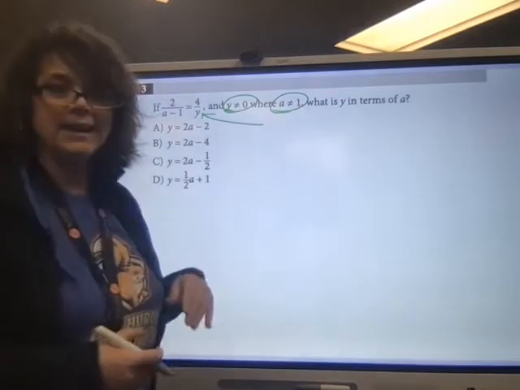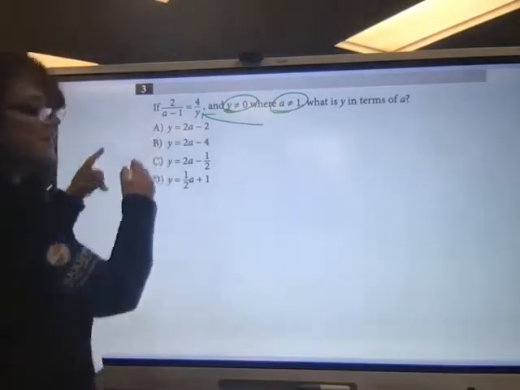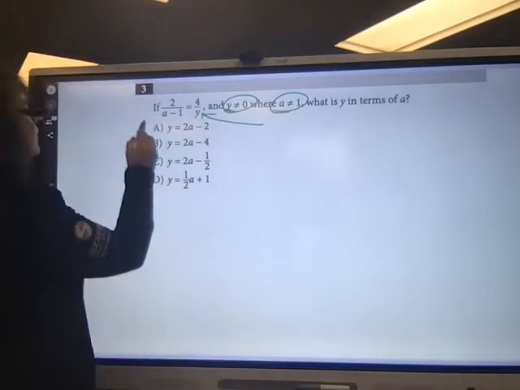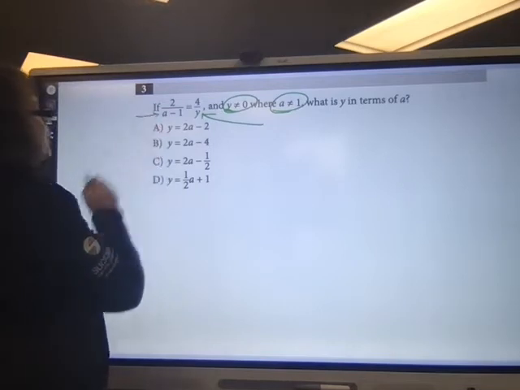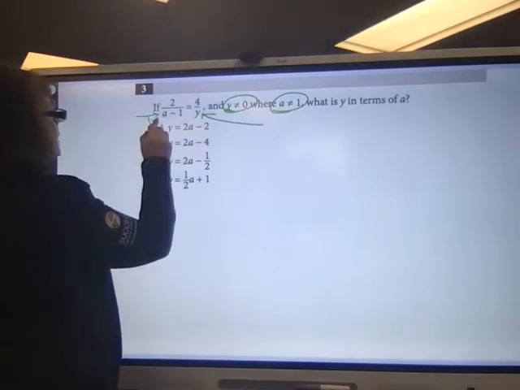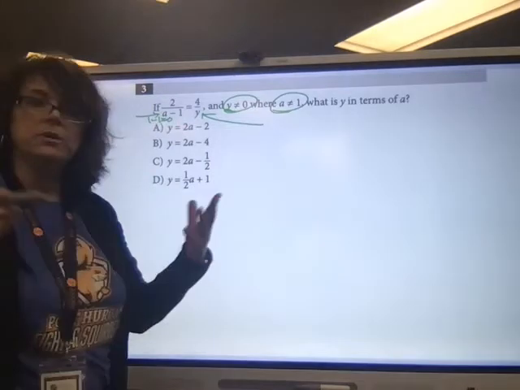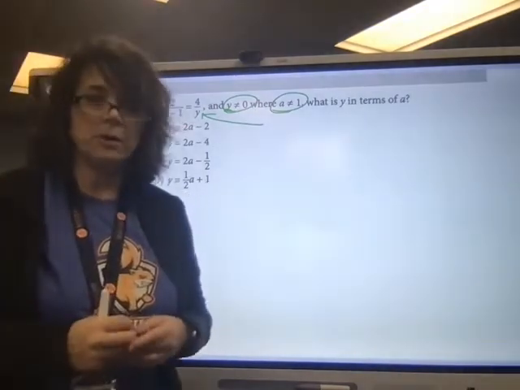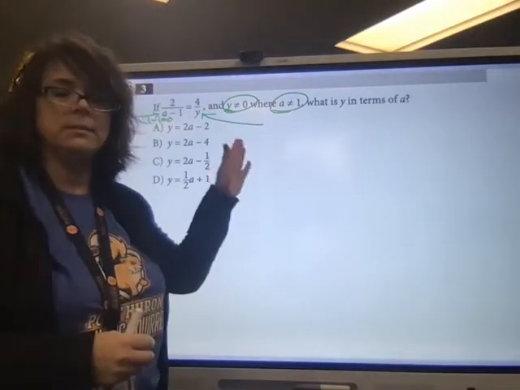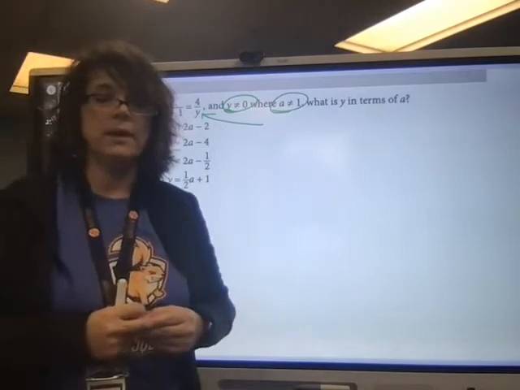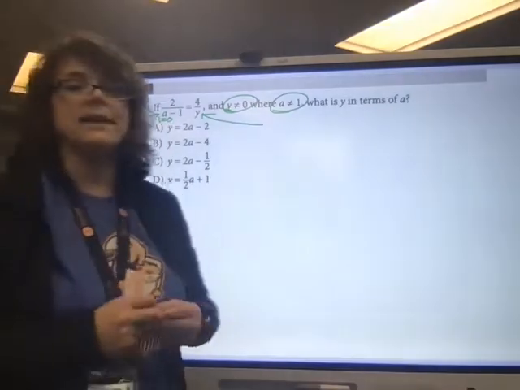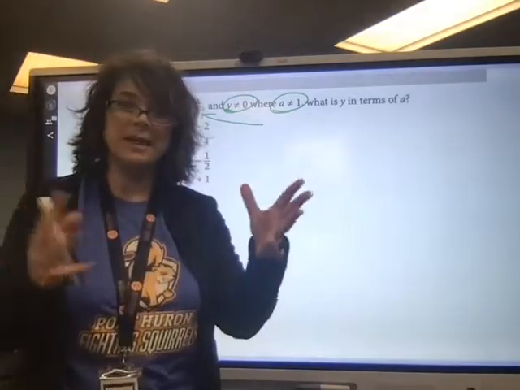Also, a cannot equal 1 because notice on the left side of our equation in our denominator, if we substituted in 1 for a, we would have 1 minus 1 equals 0, which again, we cannot have. So once we get down to our solution, we need to make sure that y does not equal 0 and that a does not equal 1. Okay, so now we can begin.